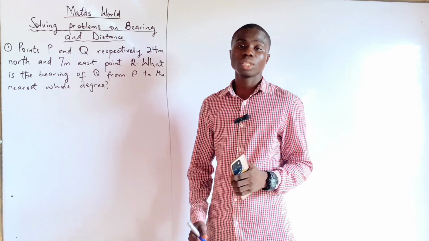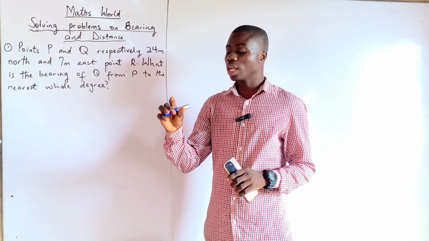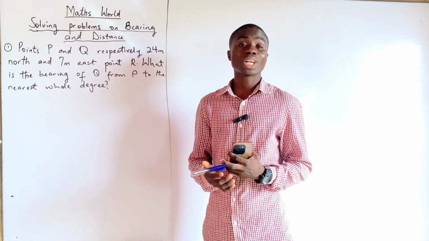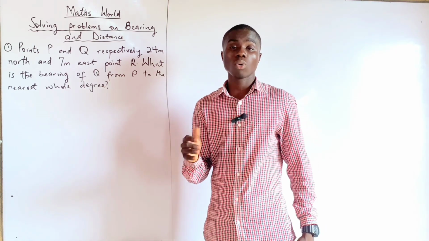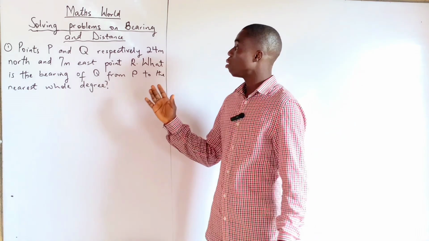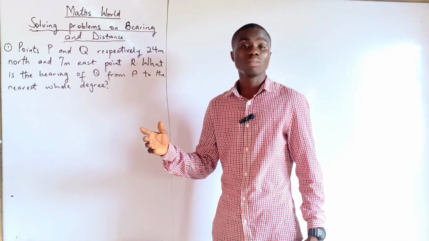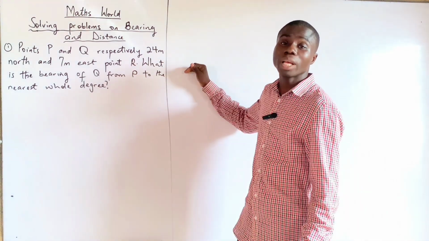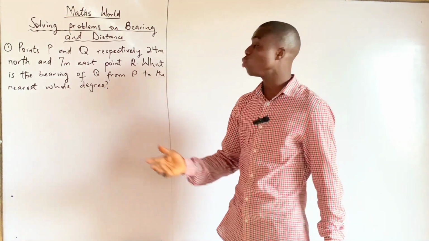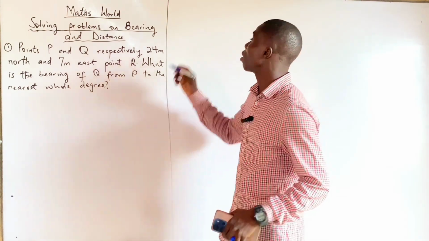The thing I will tell you is that whenever you are drawing bearing and distance, it's actually going to lead to a triangle. So it can either be a right angle triangle or a normal triangle. We have different types of triangle, isosceles, scalene, and so on. So I will list the formulas that you will need to use when you want to solve bearing and distance if it results in a triangle.